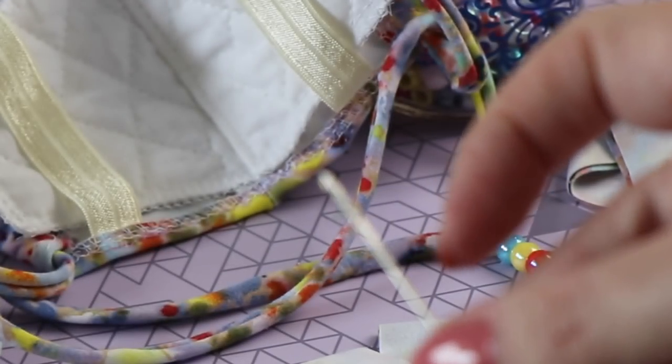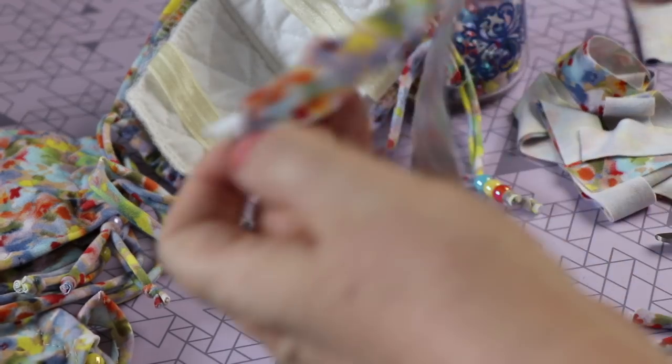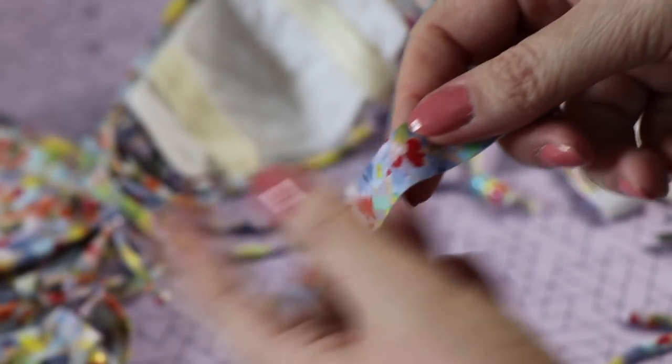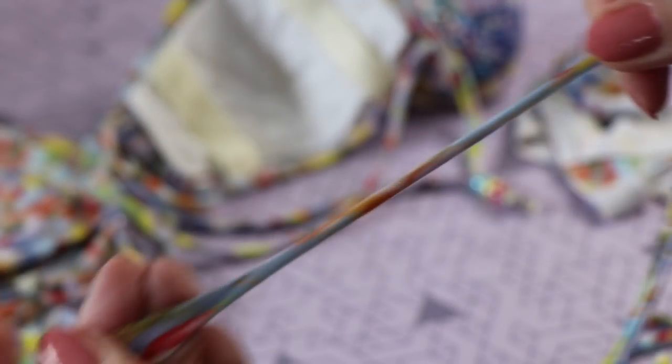This is a turner. It's got a little fishing hook on it, and we're going to use that in just a minute. I bought that at Joann's. Here are the strips we cut earlier, 20-inch strips. And if you cut them properly, you should be able to just pull and make gorgeous elastic string for your ear loop and neck loop.